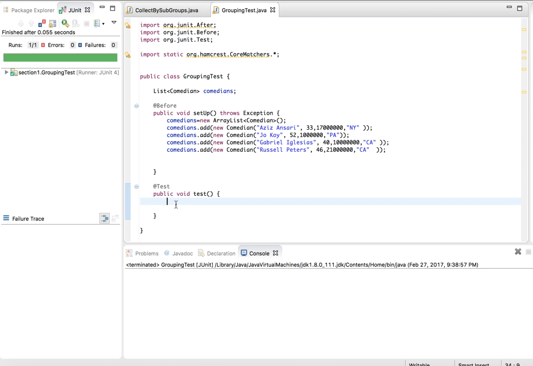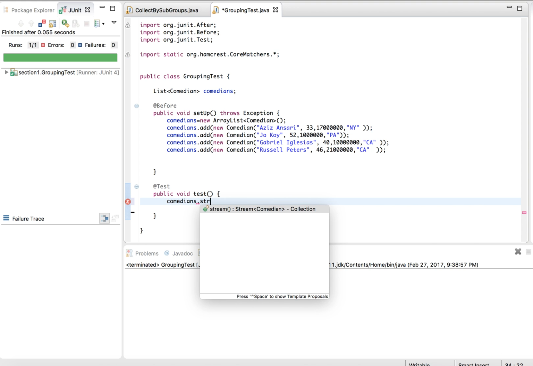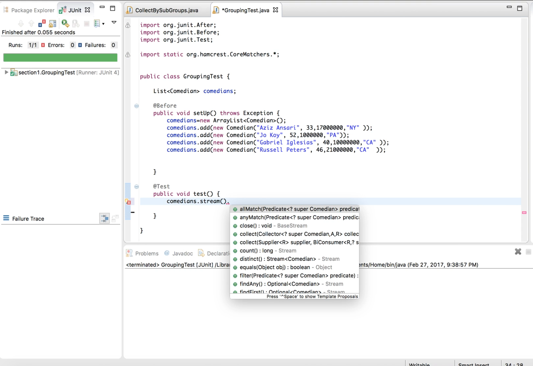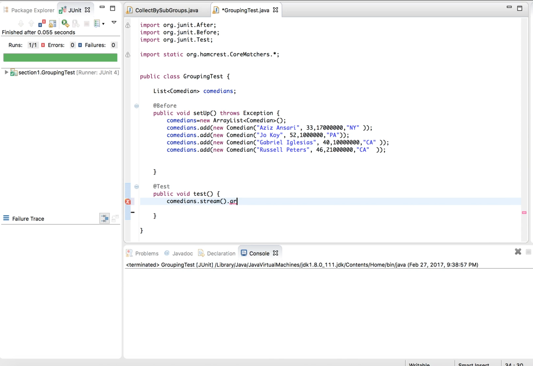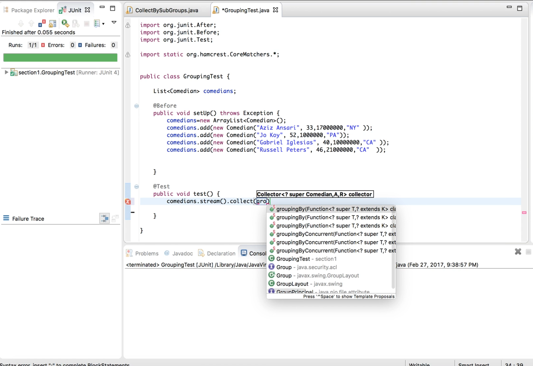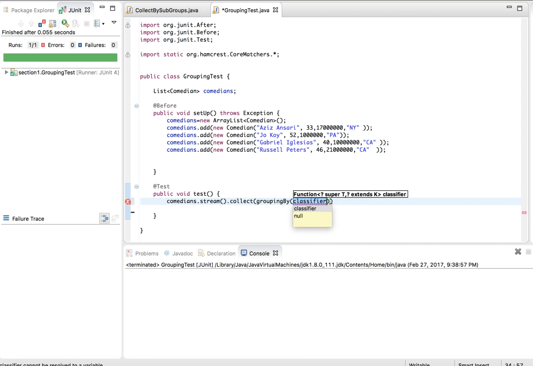So let's start. I'm going to write some tests here to show you what we have. Let's go with the comedians. So we have the comedians stream, and here we are going to collect, grouping by.